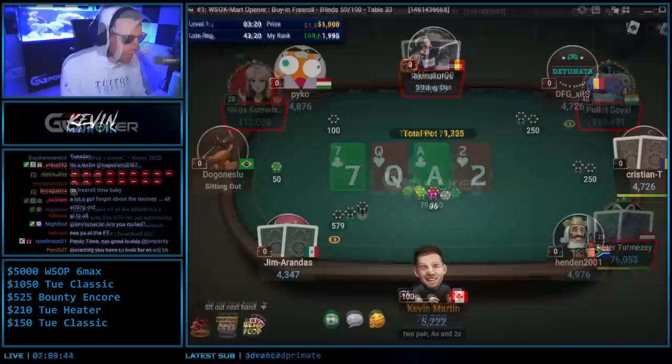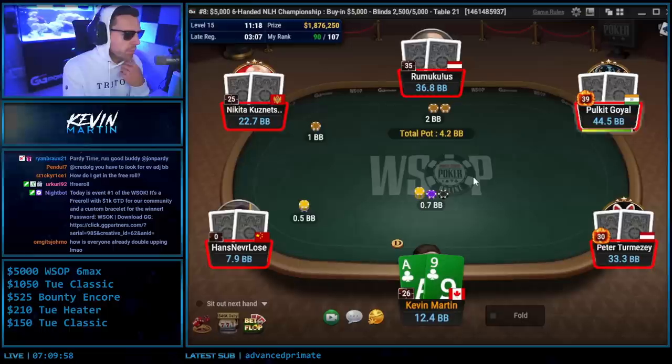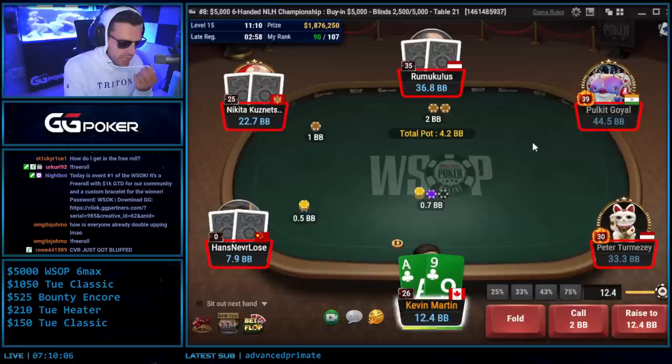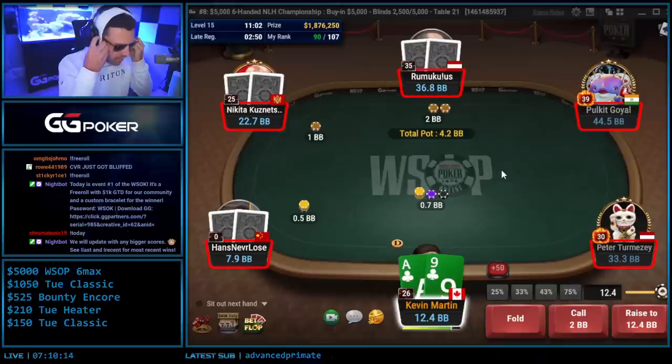Look, everybody. Oh my goodness, in the 5K. Here we go, guys. Ace-9 suited. He opens low jack. Rum is not a guy to miss an open. Gotta shove, chat. It's our decision. Clear cut shove. It's the best hand we've seen in a long time. I'm all in here.